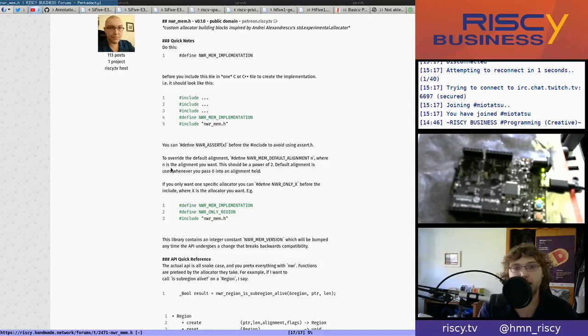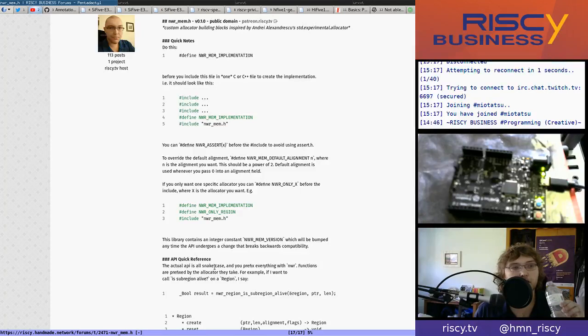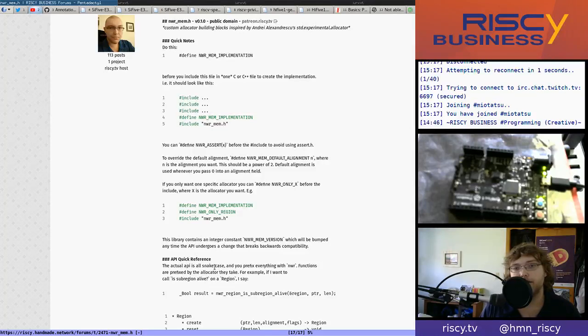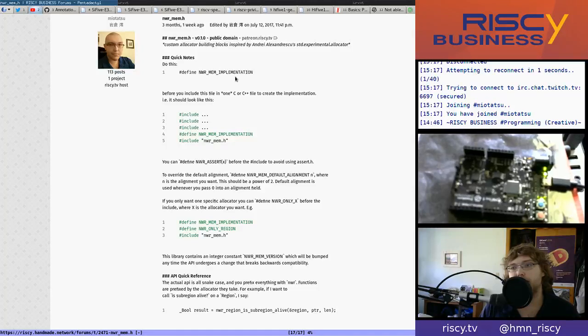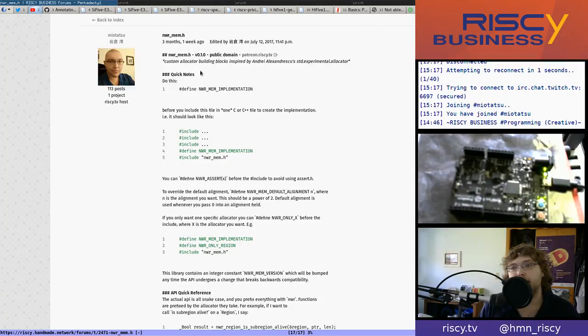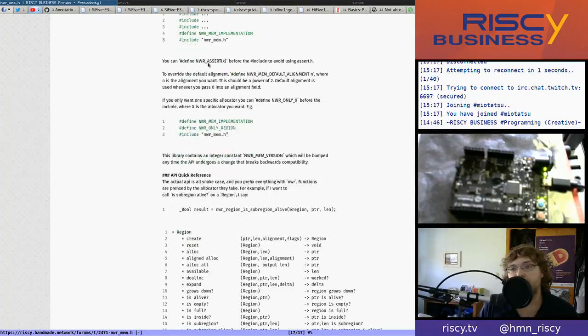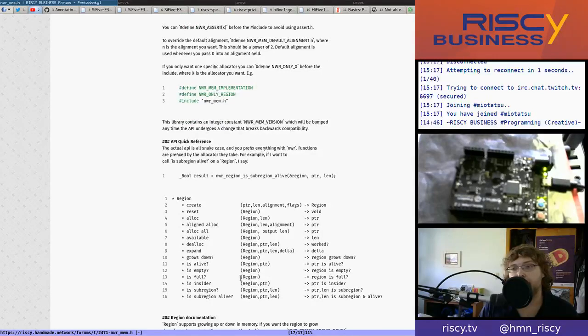And you're not needing to do that context switch to Linux, where you switch to the operating system and it does the system work of allocating memory, and then it hands back to you the user mode program to continue running. Those context switches of doing system calls can be expensive. So there's good reasons why you might want user mode allocators. And my library here, nwrmem.h, is a single file header library that's designed to help you with that.